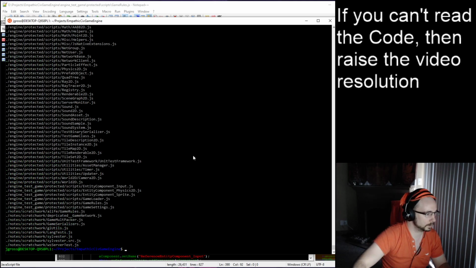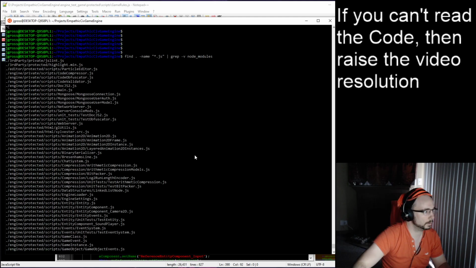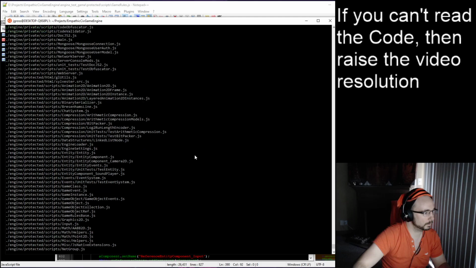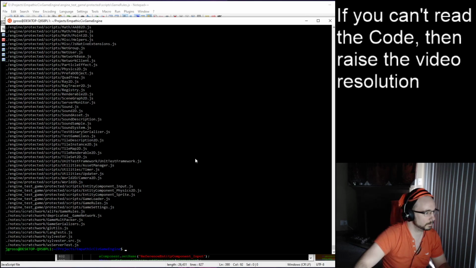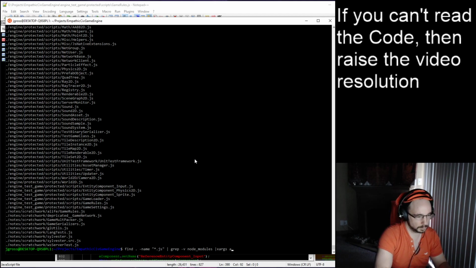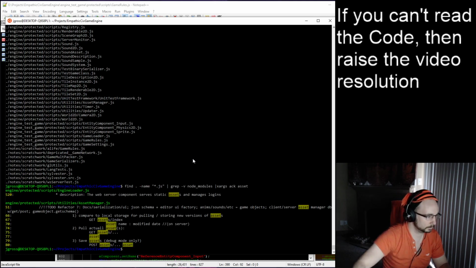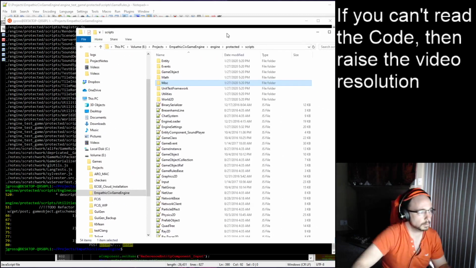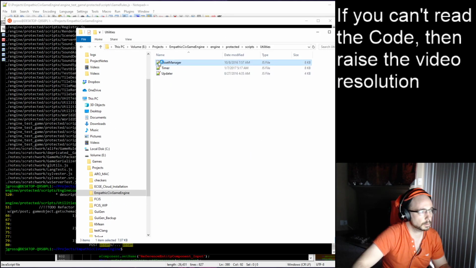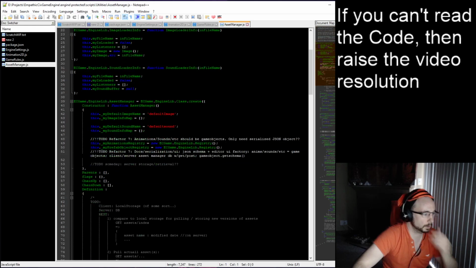That should give us all the relevant code. xargs, ack, asset, engine load. Ah, there we go. Scripts utilities asset manager. Scripts utilities asset manager.